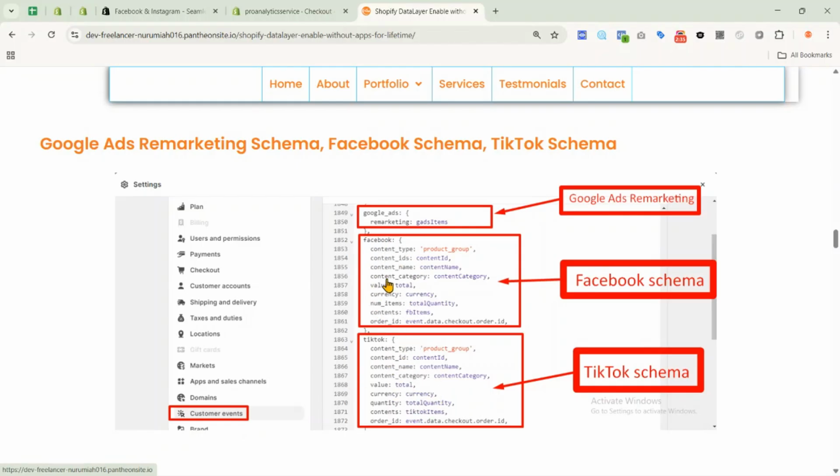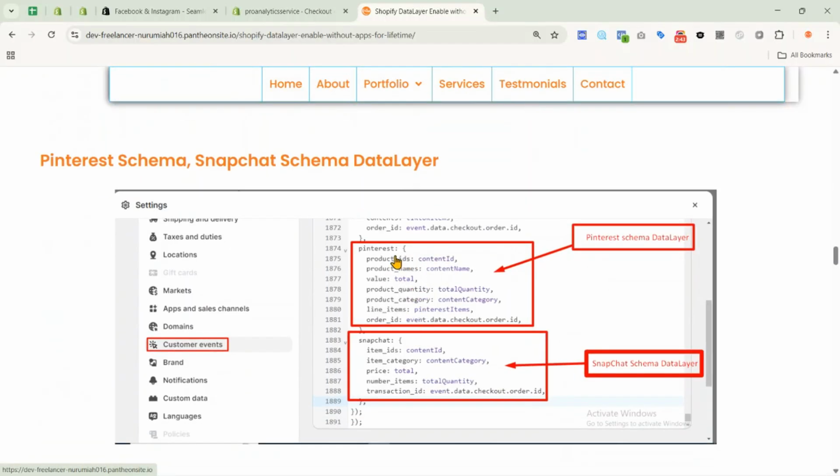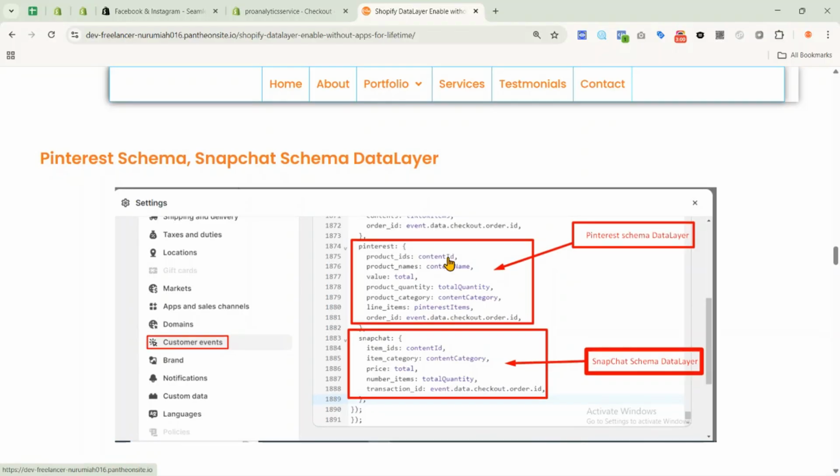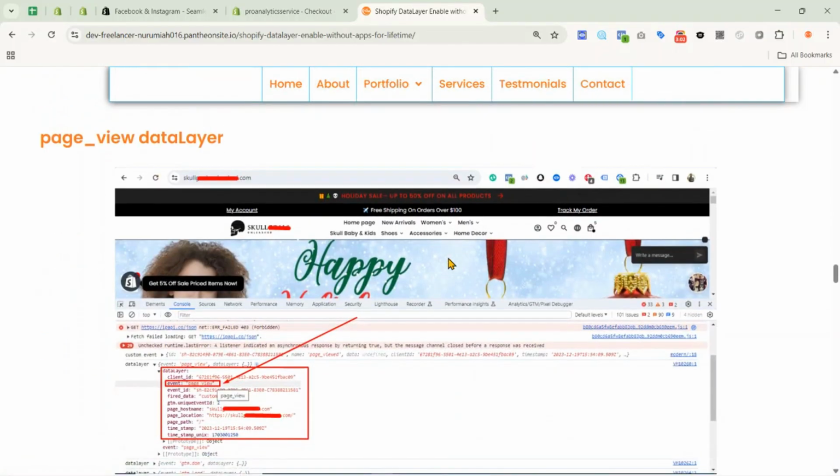Facebook says content_ids, but TikTok says content_id. Same with the Pinterest schema-wise data layer, Pinterest says product_id, and here there are some differences. Snapchat says item_ids, but every parameter value is the same, while every platform uses a different name. Okay, then you can see page view events.